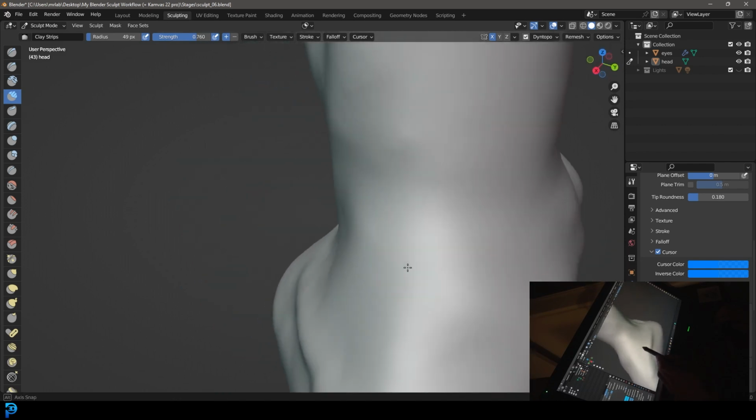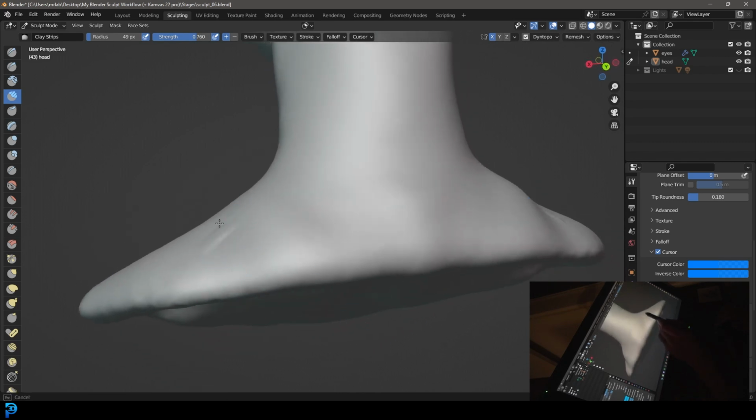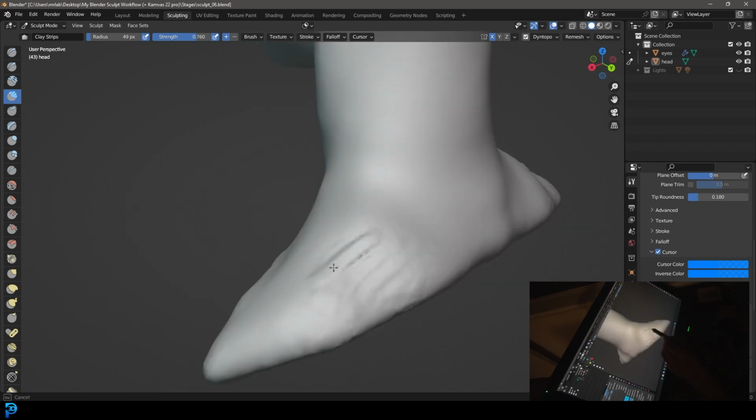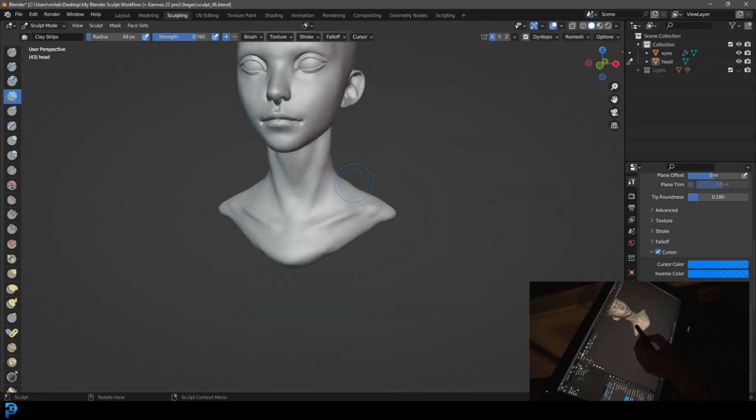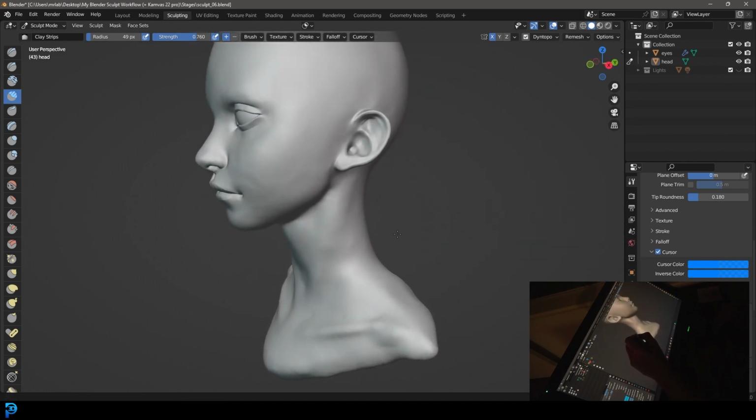So I'm going to come to the back here and I'm just going to add a little bit more muscle on the shoulder here, up here as well, and then just holding in shift, just smoothing it out. Along the border here, laying some strips of clay, and then once again, just gently smoothing it out. So this is really the finessing stage where you've already laid down the basic form. It's just about slightly bumping things up or slightly removing things as you polish your work.